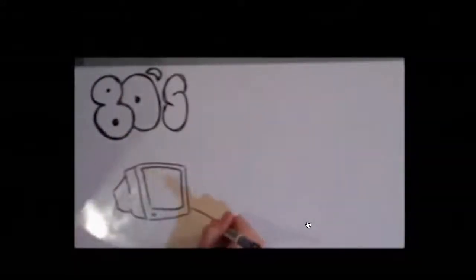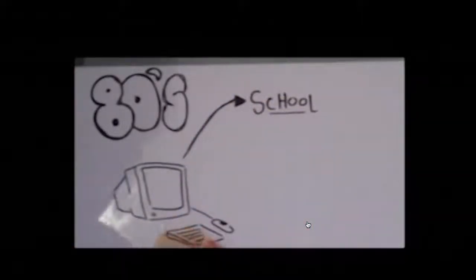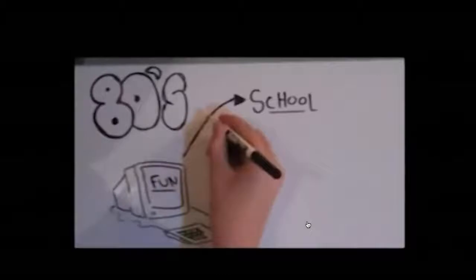So I grew up in the 1980s playing video games, and these video games taught me lessons that I think we could apply in schools today. The first thing I learned is that video games are fun, and school should be fun as well. Unfortunately, most kids wouldn't say their typical day is fun. However, there are elements of school that all students love. They love seeing their friends, and they love learning. Unfortunately, they spend most of the day just passively sitting in front, listening to a teacher lecture. So I think school should be fun.